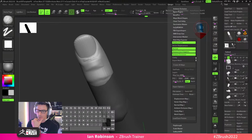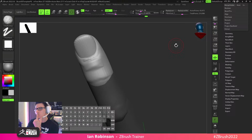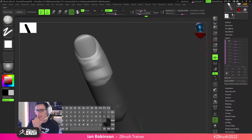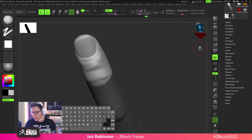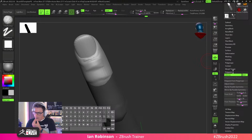We have our vector displacement up here. This would be where I would point you if that was possible. I can't think of another way to do that. Not at this time. Layers, no, wouldn't be in. No, sir, I do not believe so, at this time. I will double check and look that up, but I do not believe so. Our vector displacement, there's our normal map, there's our displacement map, there's our texture. Yep. UV, nope. Not a problem.